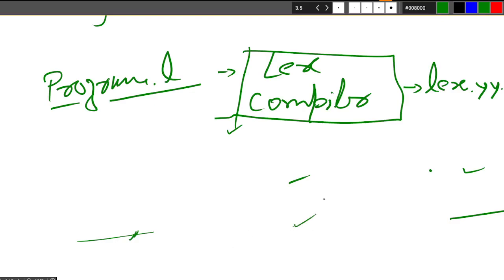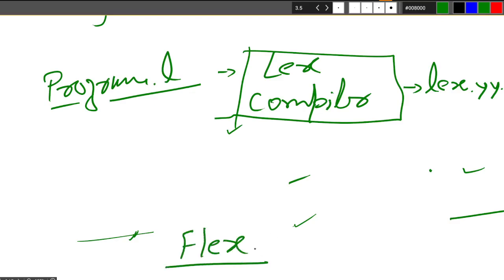So that is what is happening in your Lex program. What you can also do is install this Lex compiler on your computer. You may get this Lex as what we call Flex nowadays.